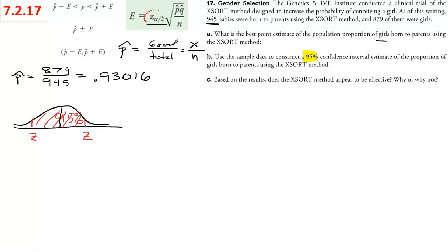So these z of alpha over 2 things are these z criticals. The reason why they say it is alpha over 2 is because if we are 95% confident, that means alpha equals 5%. But to find this z, we really need to look up in a table the z that captures 2.5% above it, because there is 2.5% below our 95%. So there is 95% here and there is 5% left over. Because it is symmetrical, we cut in half: 2.5 here and 2.5 there. And that is why it is z of alpha over 2, because we are looking for basically the z of 2.5%. So this is the z of 2.5%. That is what we are looking for. So we can look it up in a table or we can use technology and figure out what that z is.